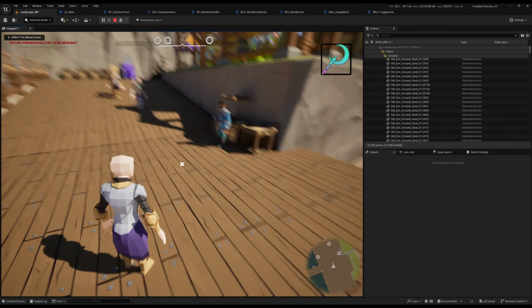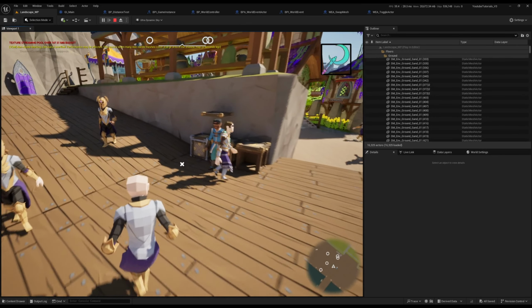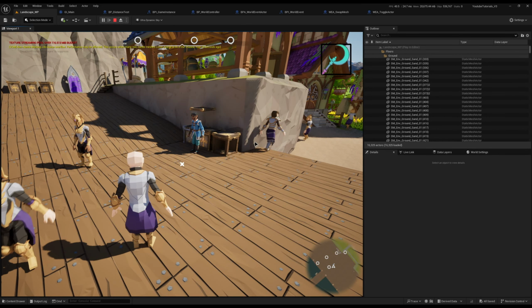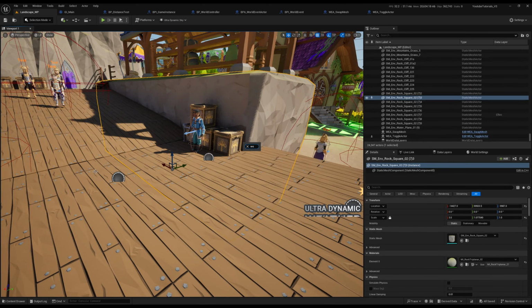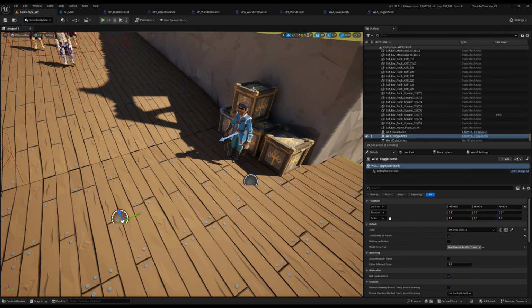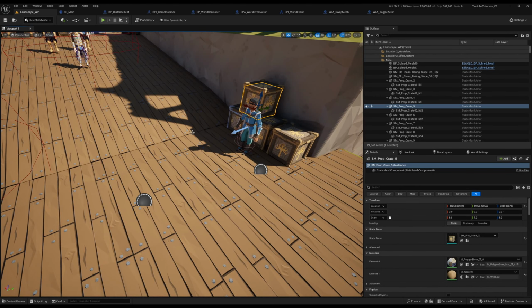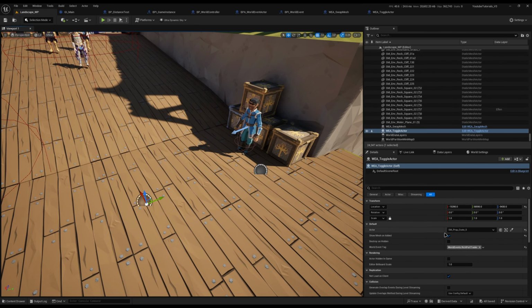There we go. The box has been hidden. Now you will notice the lid is still floating there. You do have two ways you can solve that. We can either add another world mesh actor and hide the lid, or we can make the lid built into the actor there. We can also loop through all the children, or we can turn this into an array. There's a few different ways you can do it.